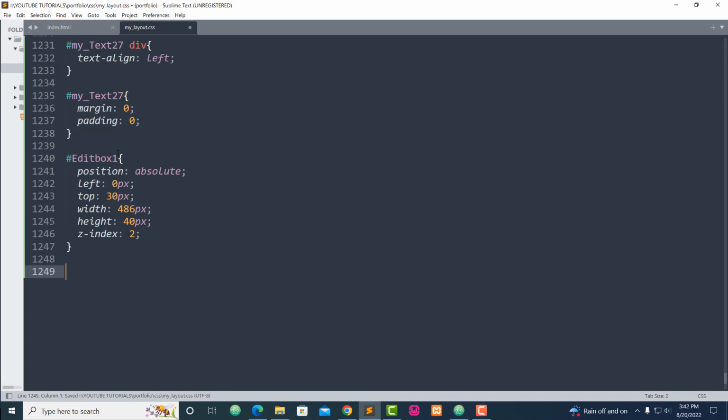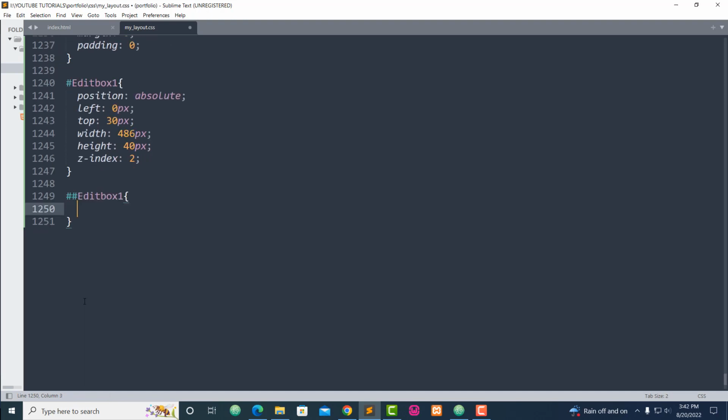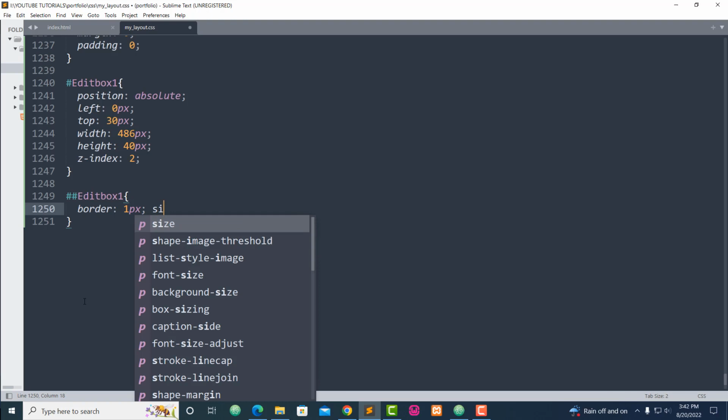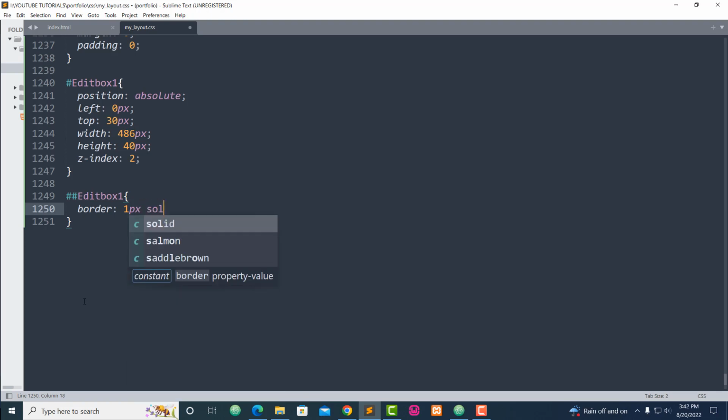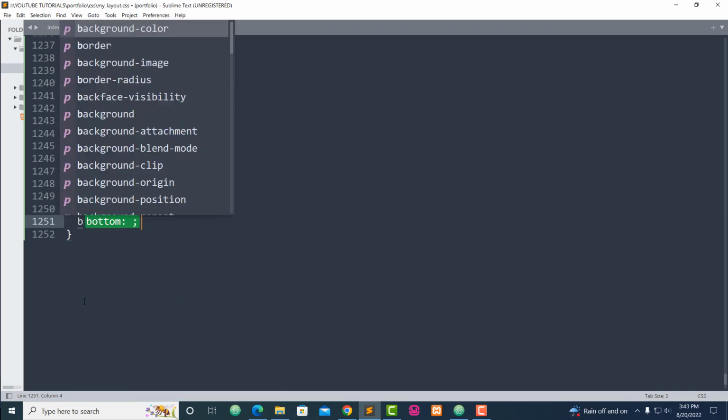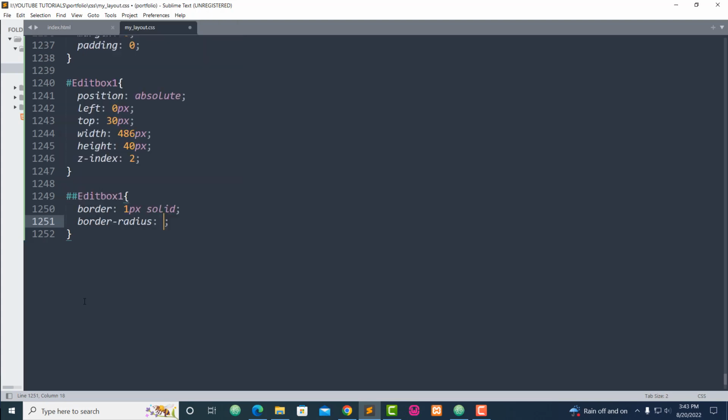Let me copy this edit one more time. Okay, copy this guy, and then add some code. We need a border for that. Okay, and also let's pass a color after solid.